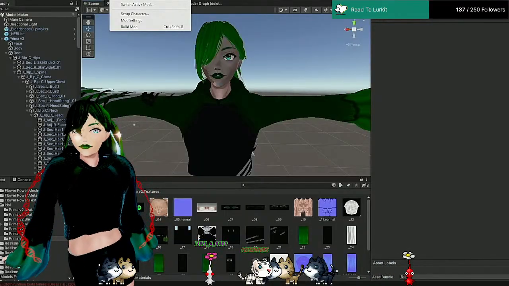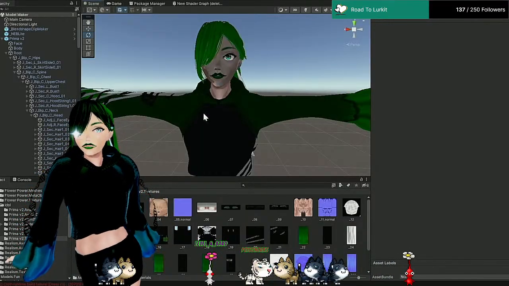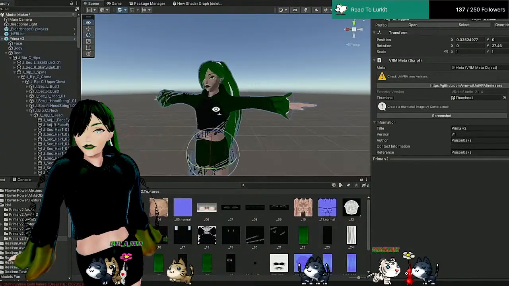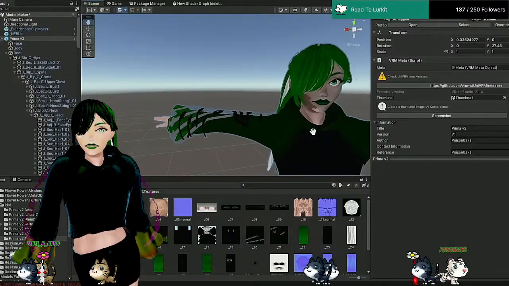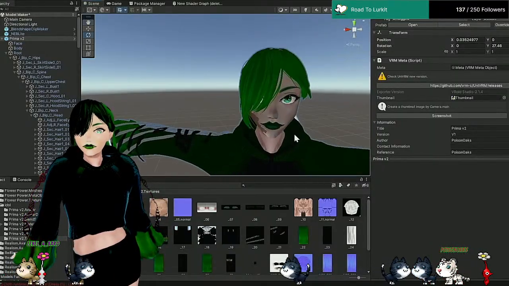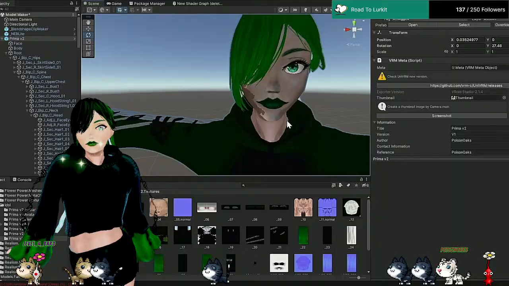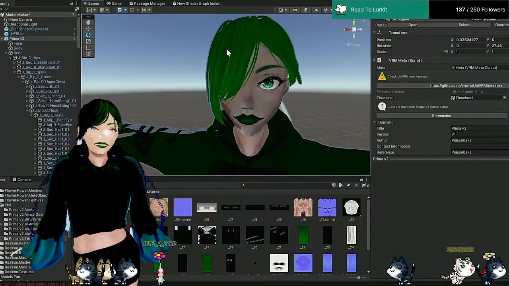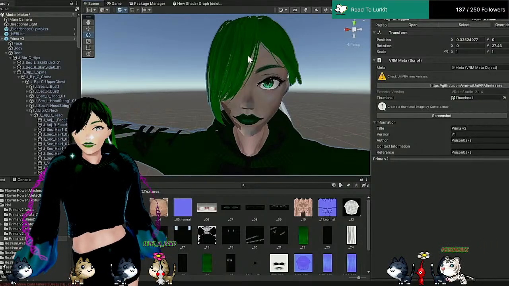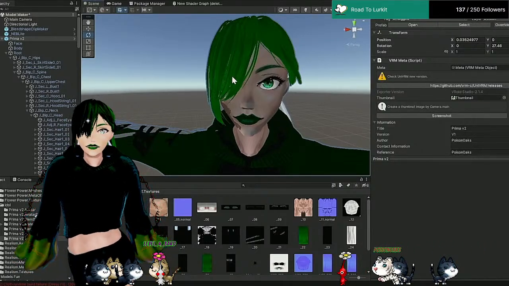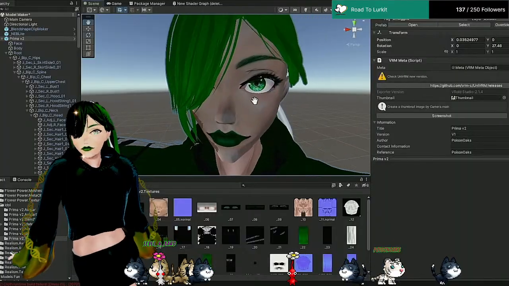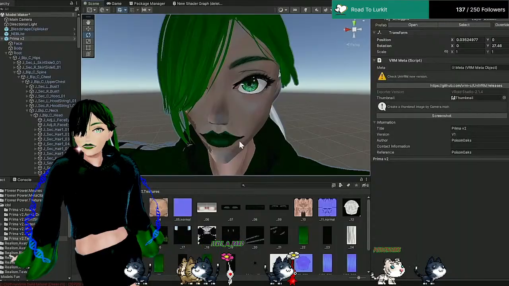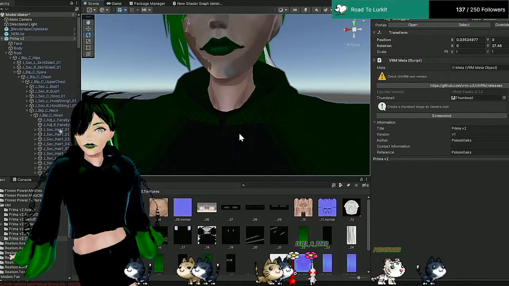Let's see. I want to turn this model. We want the face partially in light, partially in shadow. The lucky part is I can be very lazy on this part of the face, like the left side, because it's covered with hair. So it's almost always going to be in shadow. But we're going to want to take where that cheekbone is more than likely and try to round it out a little bit more.